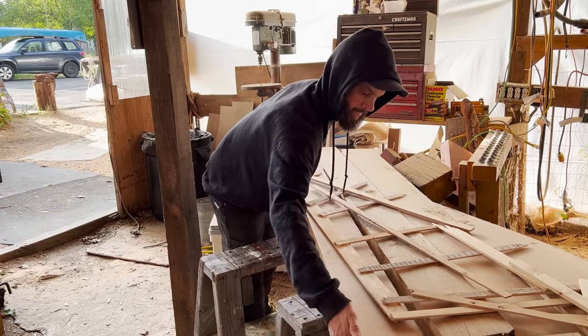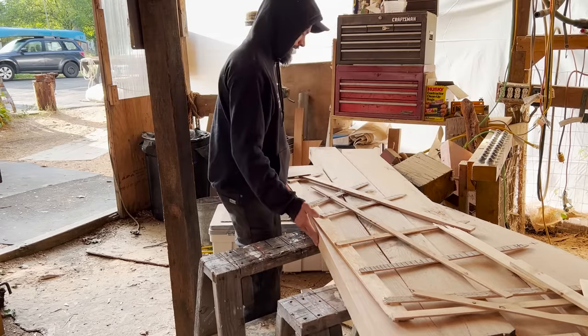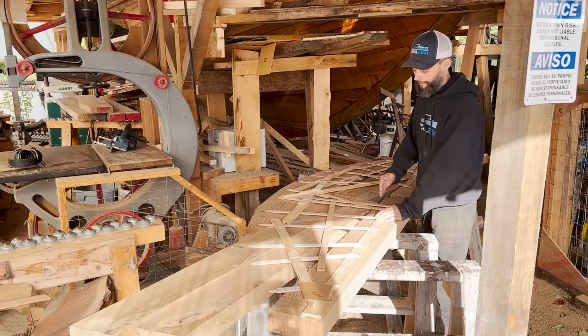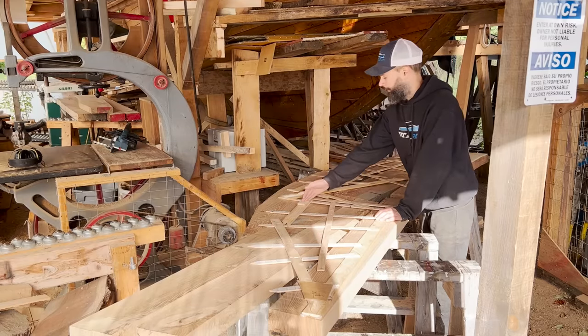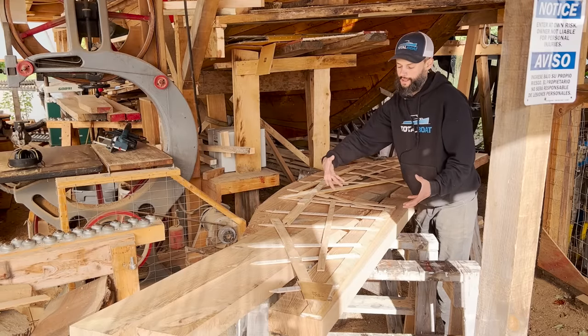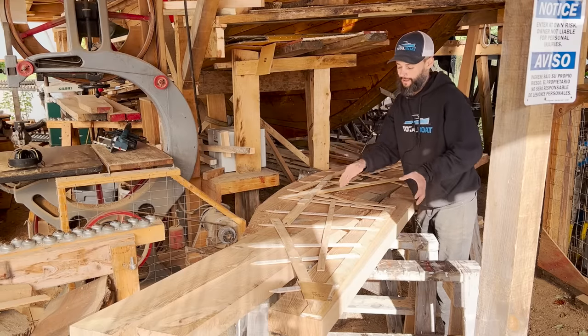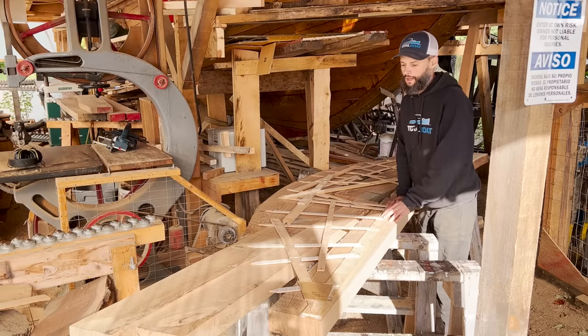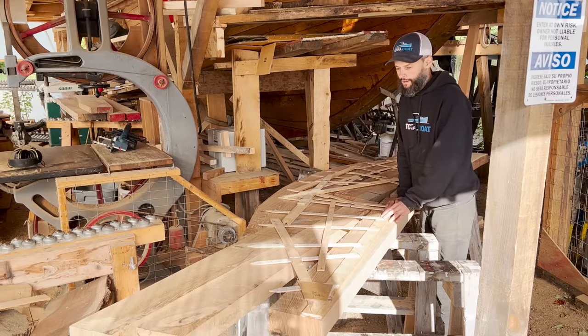So when I mill all these up, they're very close to the same thickness, but I've got to run them through the planer as a batch, get them down to their final thickness, and I have to joint all of the mating faces here so that when this whole thing gets clamped and bolted together, it stays nice and flat and it doesn't want to bow. So these all need to be perfectly 90 and mating up really, really well so that we can glue them.